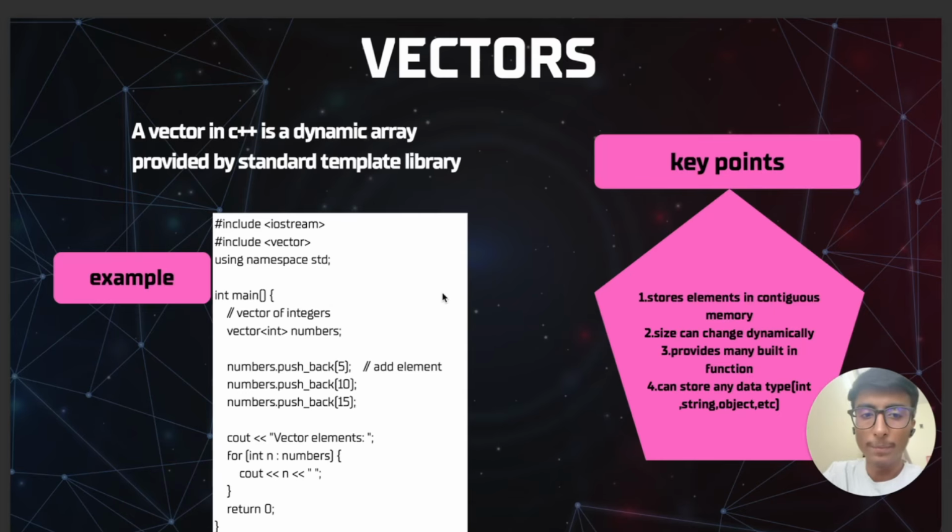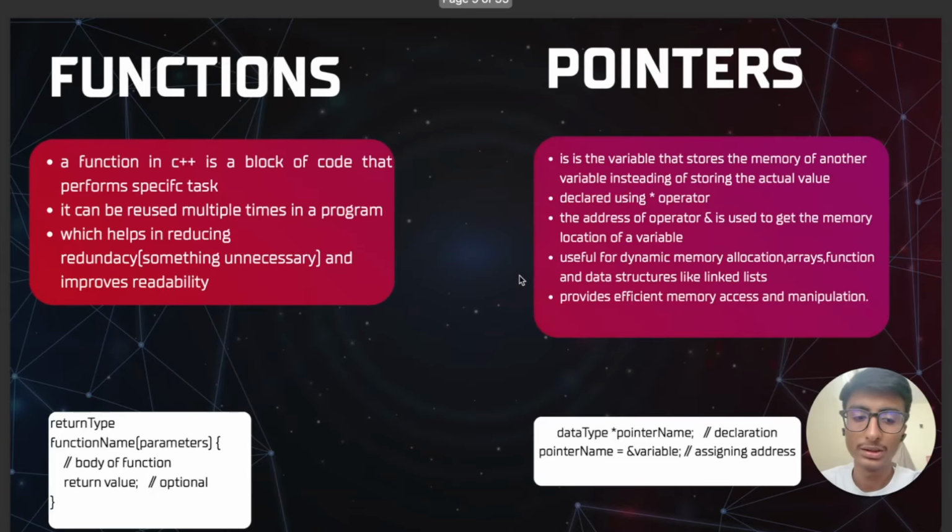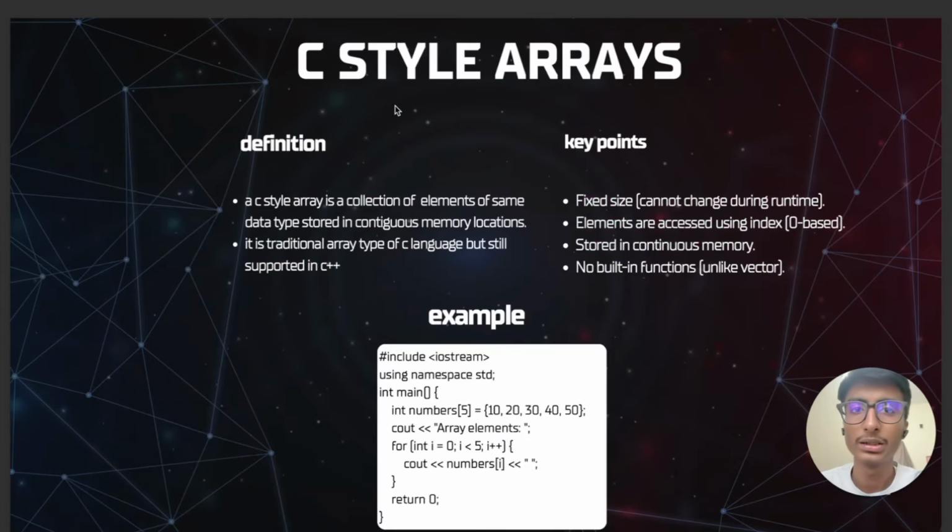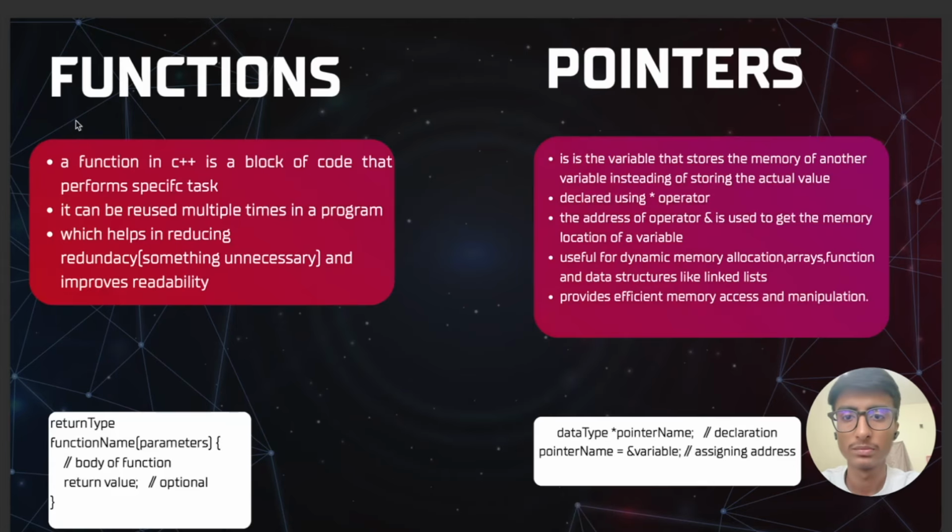On the other hand, I use traditional C-style arrays for the phone numbers because we already know that a phone number is 10 digits and we don't need to use vectors here. So we can simply use C-style arrays for phone numbers. The combination of vectors and arrays gives me both flexibility and efficiency depending on the situation.